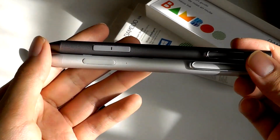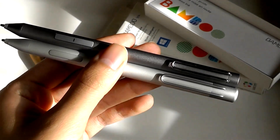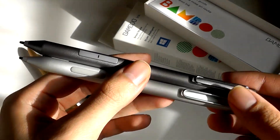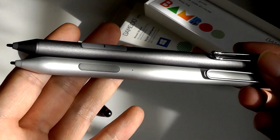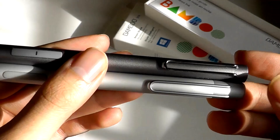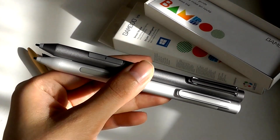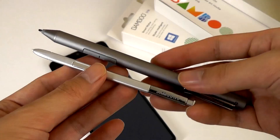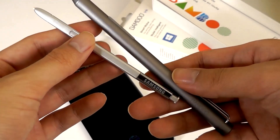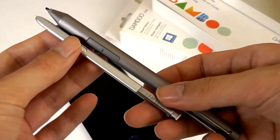This one here in a lighter silver shade is the Chuwi Hi Pen, which looks almost completely the same as the Bamboo Ink second generation pen — perhaps inspired by it, plus the Surface pen, making a fusion baby. You can tell the nib is just a little bit shorter, but it has very similar hotkeys, is also made out of metal, has the same clip, and also takes a quadruple-A battery, but doesn't work with AES. And then something like a Samsung Galaxy S Pen, which is much smaller because it doesn't need a battery inserted and also has to fit into the phone itself.